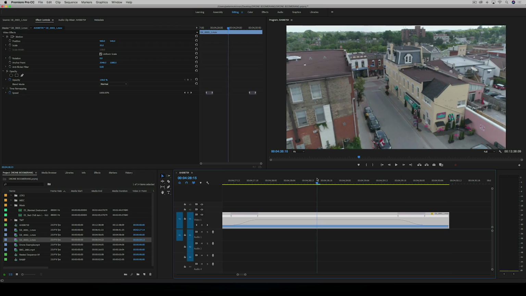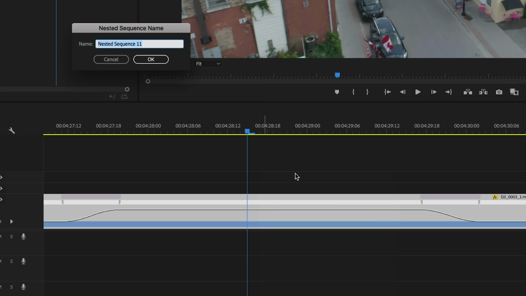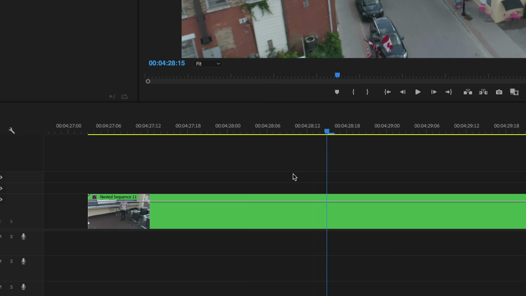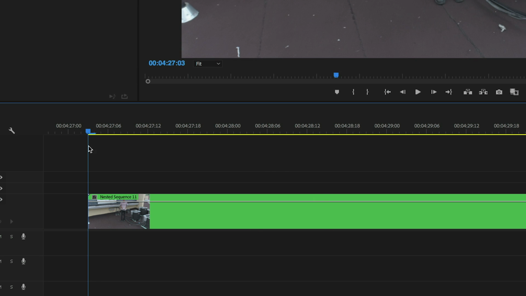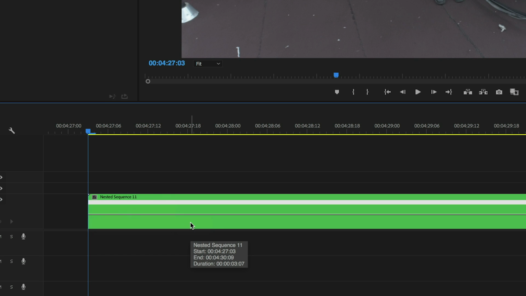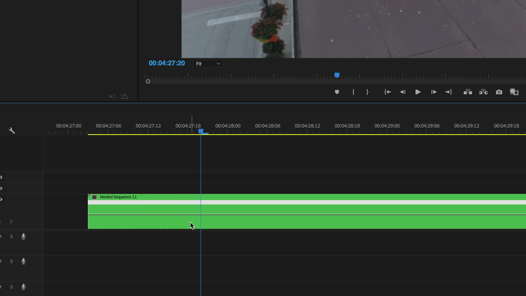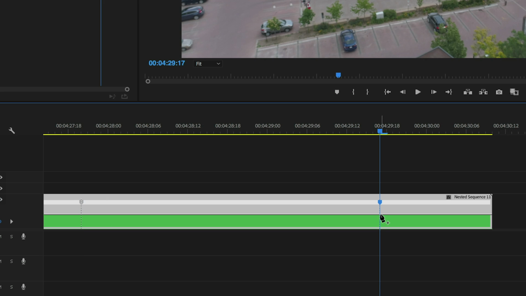Now I can go ahead, right click, hit nest, that makes it go green. Once the clip's nested, you're pretty much good to go. Just right click, hit time remapping, speed, and before you place those keyframes, count 17 frames from the front, place your keyframe, 17 frames from the back, place your keyframe, then you can ramp the middle accordingly because it's going to be exact because you already counted beforehand.